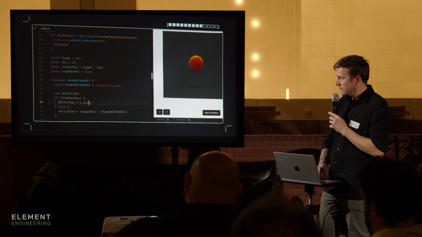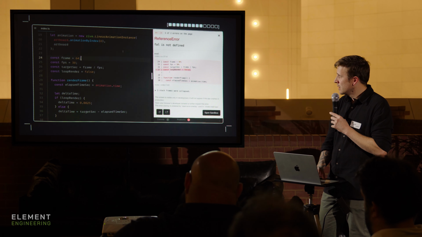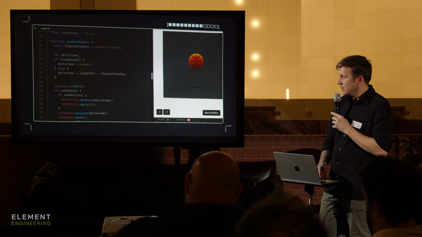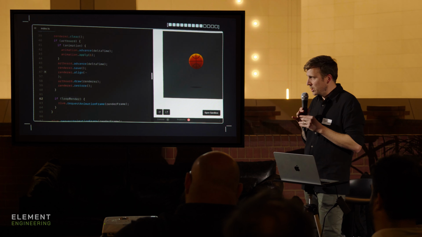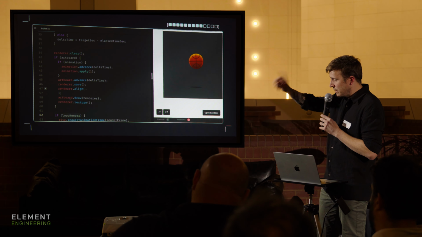So instead of looping the render, let's not. And now we want to display frame 64. So before, when we were recursively rendering, I had this bit of logic here. If we want to loop render, we'll call yourself again. But if we don't want to loop render, just run through this just once.